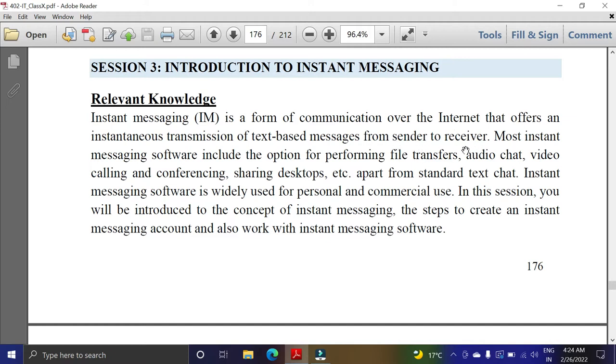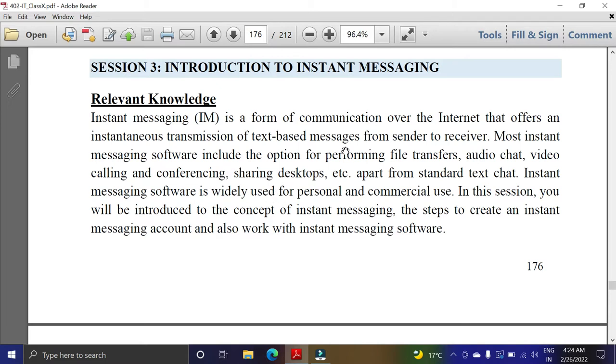At the same time you send the message, you receive the message also. Most instant messaging software include the option for file transfer, audio chat, video calling, and video conferencing, meaning multiple people can video chat.